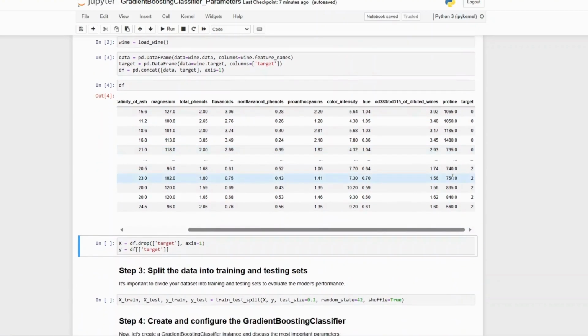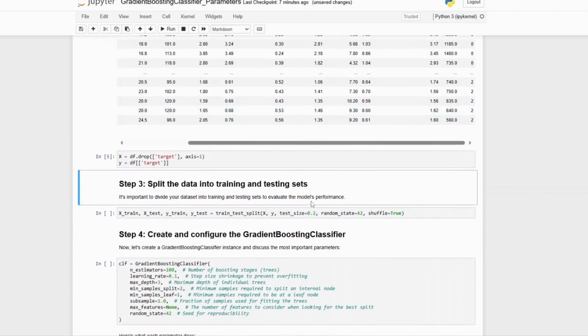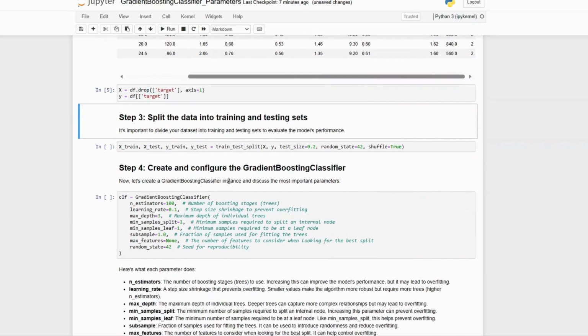So now that we know this information, we can create two variables, one with all of the input features and one with the target. Once we've done that, we can go and split these data frames into a testing set and a training set.